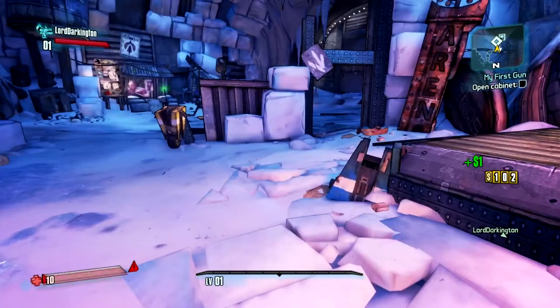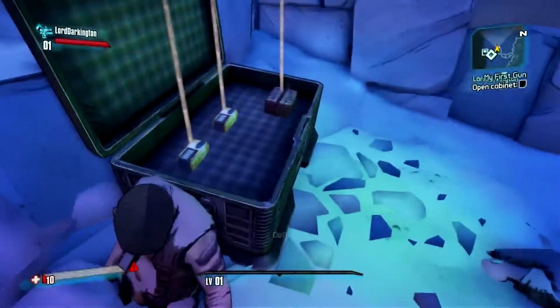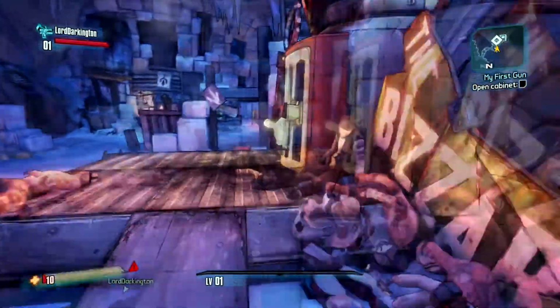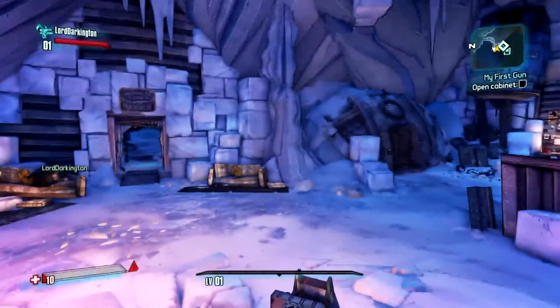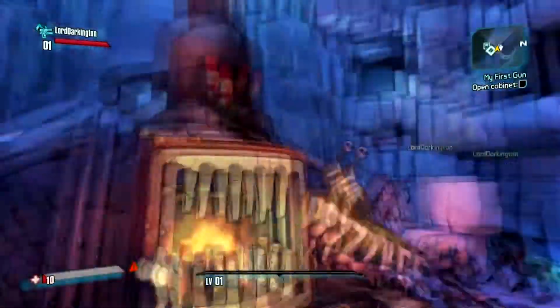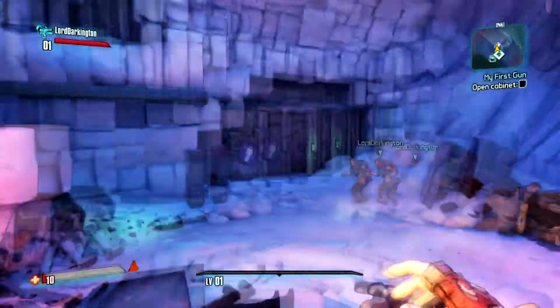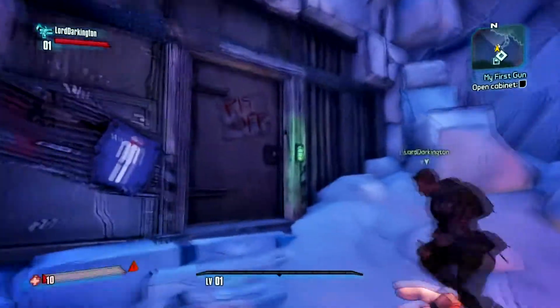Now, before we get that gun in the cabinet, everyone, there's a thing called Cult of the Vault symbols in this game, and Dark and I will be collecting all of them. We will be collecting all of them in separate videos for each zone. That said, this video is the exception. This zone is so small, we're just gonna do it right now.